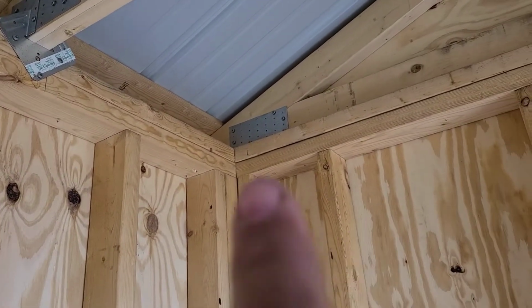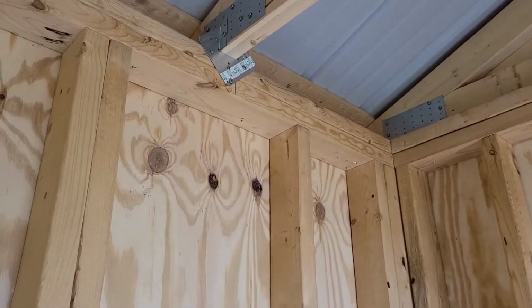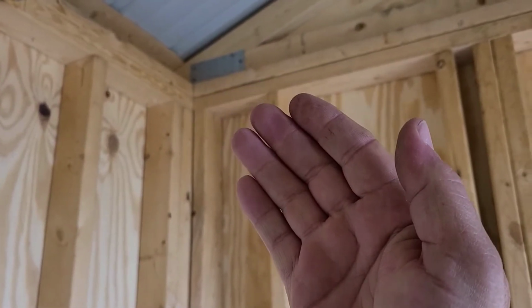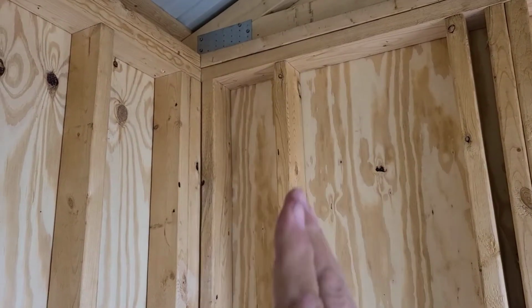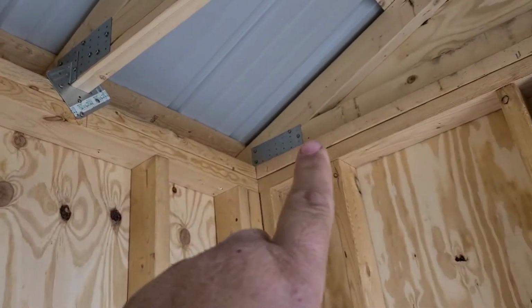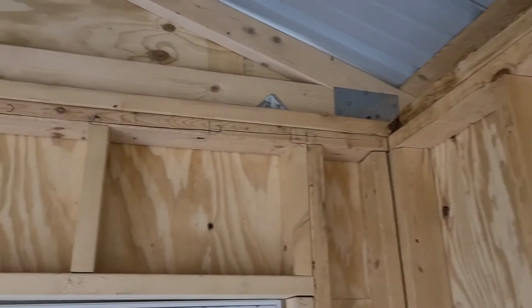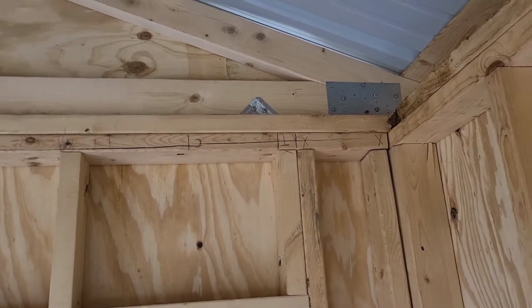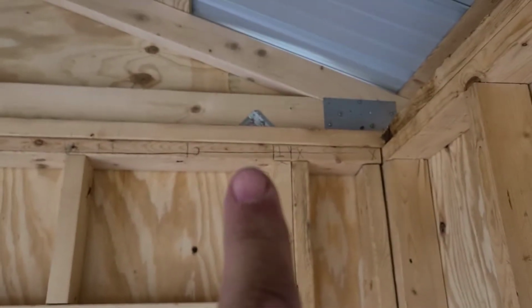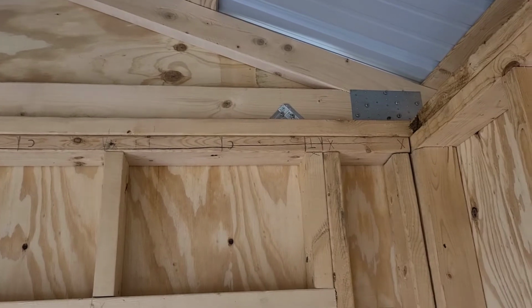Now we have a different hurricane tie on your gable end on the outside. It's a different style. It's just got 2 angles to where it screws to the wall. And if you're screwing to a truss, it'll actually make a 90-degree turn. But you can get flat ones too. You can even use some of these plates and just run a plate down on the outside of the wall and tie it together that way. But up here on our center wall, what I did here is I just cut one of our hurricane anchors in half and then just used the 90-degree angle piece to tie these center trusses down to the wall.